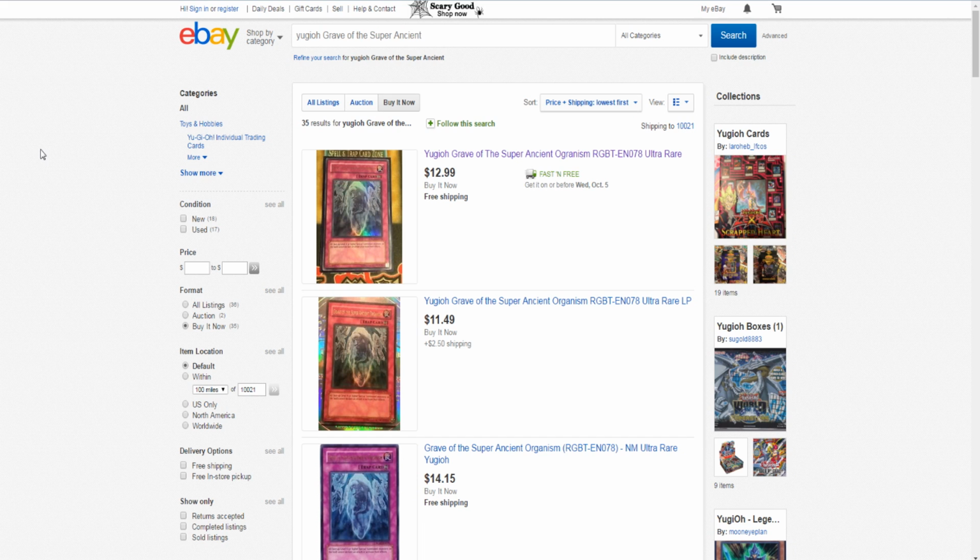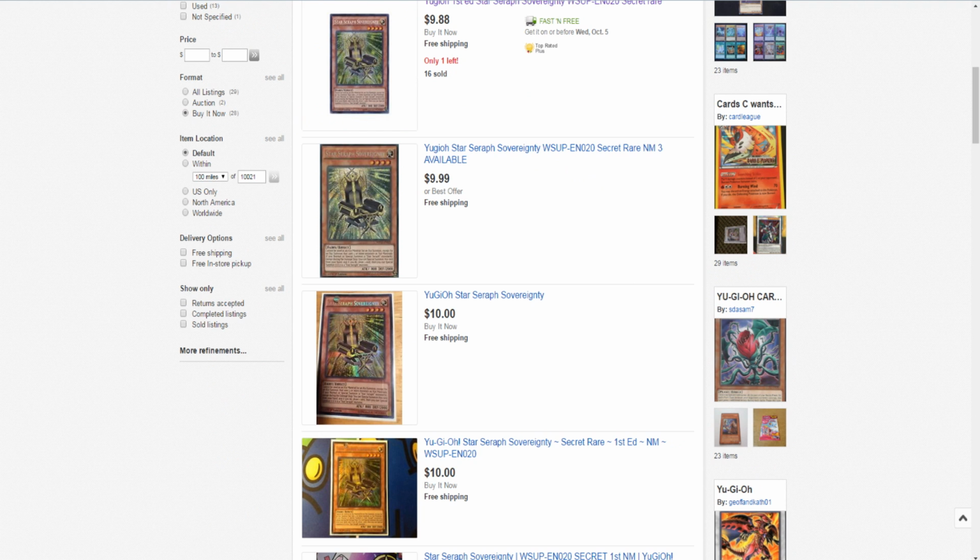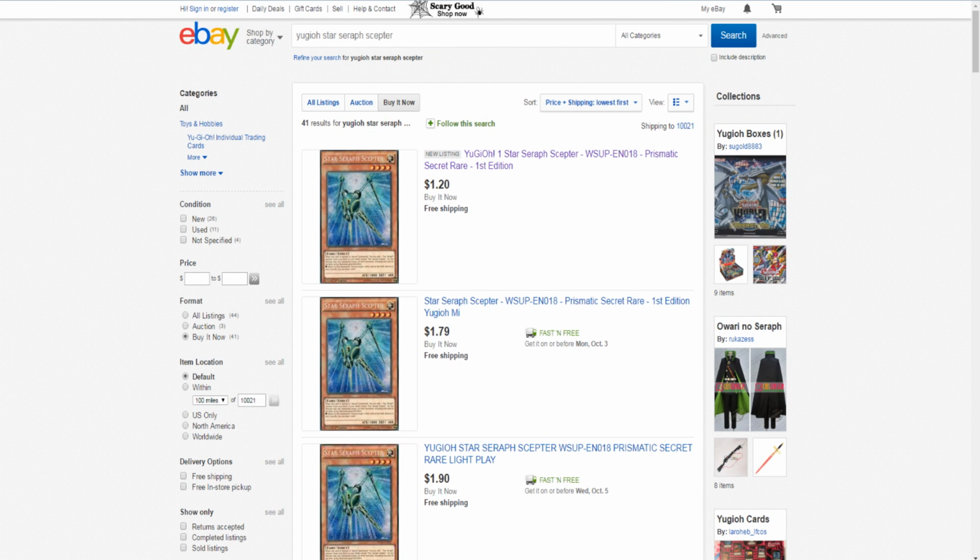So Grave of the Super Ancient Organism is going to kick us off because you guys told me, hey, you gotta go over this and that. And just like we do every week in case you're new, make sure to let me know if I missed out on anything that you would like me to go over, and I will cover it in the following week. Grave of the Super Ancient Organism is $12.99 this week on eBay. And then we have the Star Seraph Sovereignteen at $9.88 this week on eBay. Then we have the Star Seraph Scepter, $1.20.